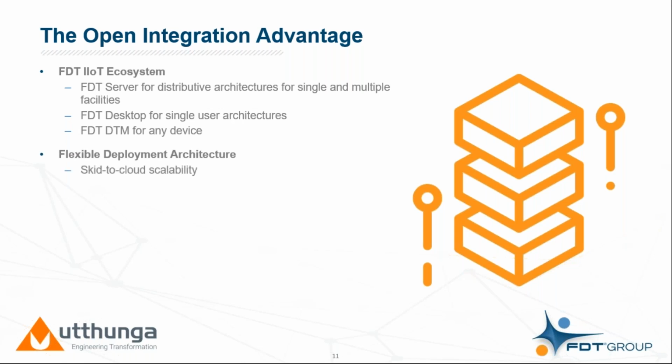From a deployment perspective, we've got this skid to cloud scalability that I had mentioned. We can also do this in a number of ways in terms of where the physical server is. So certainly a cloud type application is very realistic, and that of course gives the advantage of scalability and performance and redundant installations on an on-demand basis. But you could just as well take an FDT server and locate it on-premise. So for example, if you were supporting a single facility or maybe a single line or a single process, you'd have an on-premise server perhaps, or as we're seeing more and more applications move to the edge of the facility, the architecture also supports edge-based applications for the facility or for the enterprise.